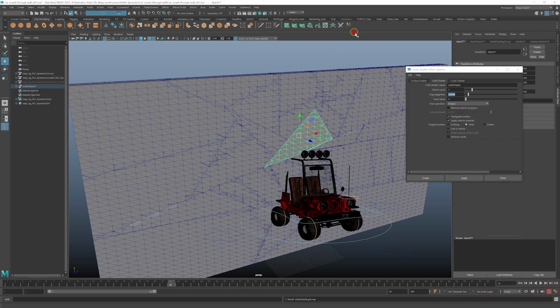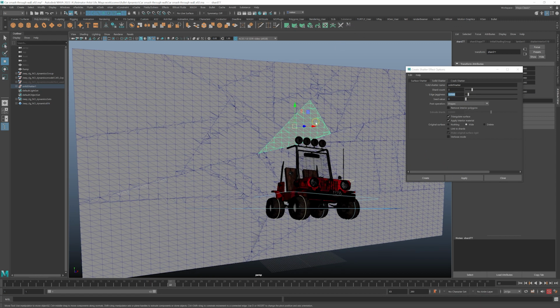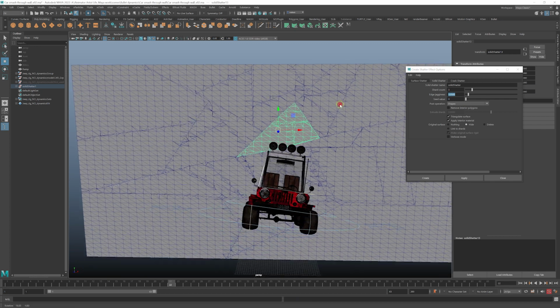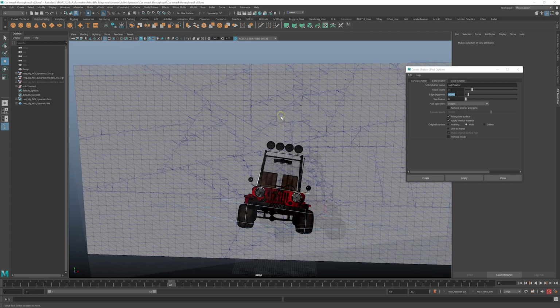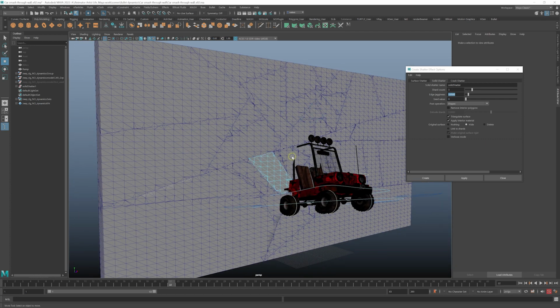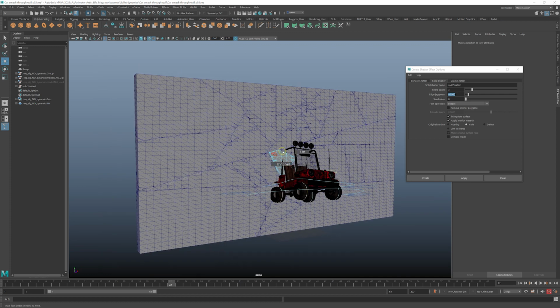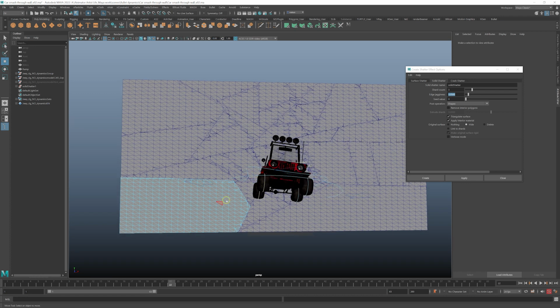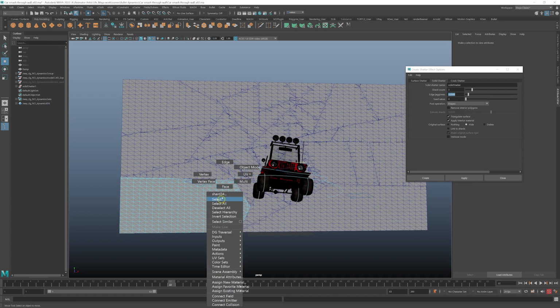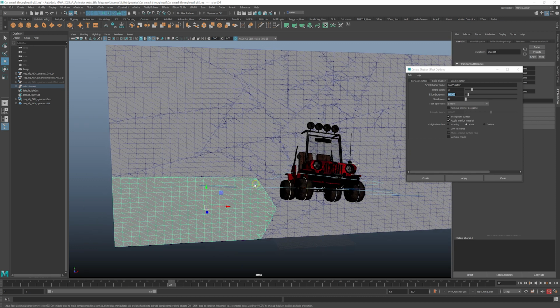You could type in 8 and just really whack it up. But you don't get much control over it anyway, so I like to have a bit more control as I go. You can make it a little bit easier on yourself if you just go bit by bit, really. Okay, this is looking good. Yeah, so let's break up some of the outer bits now a bit more. Maybe this one could do just a little bit. I just want to go to object mode there. I didn't want to go into face selection mode. So let's break this one into 3.